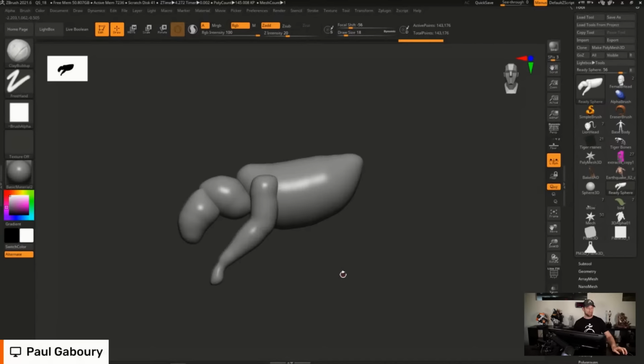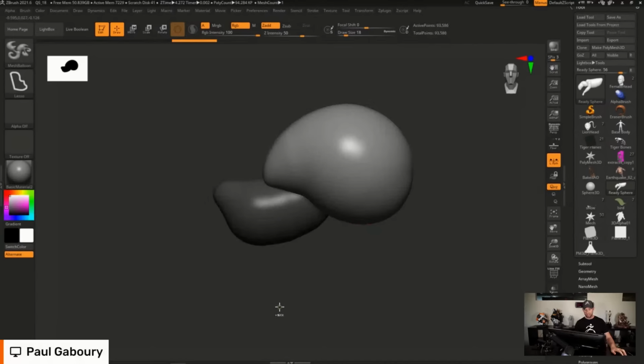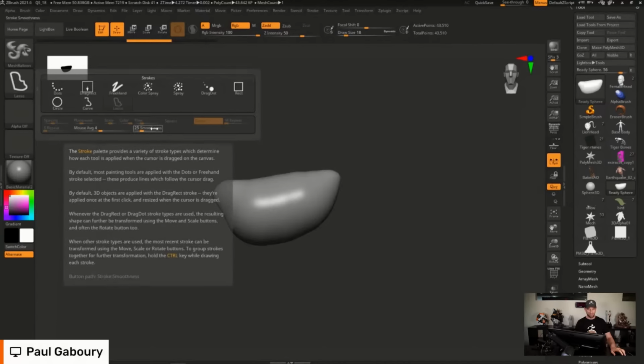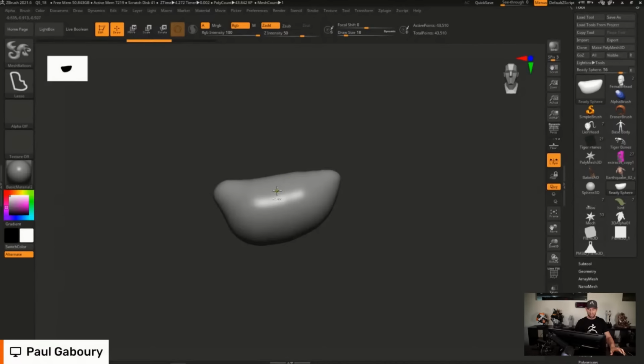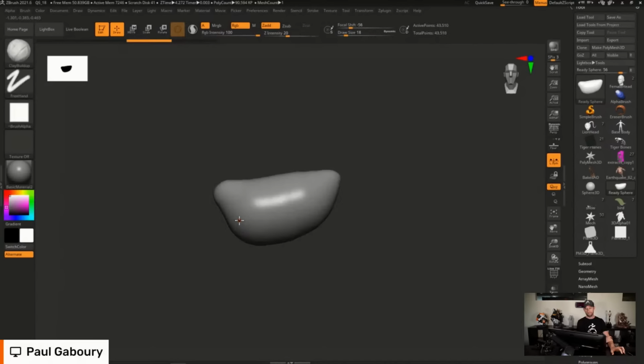Besides that, we also added the ability with lazy mouse. When you start using this brush, we actually added another slider for the lasso as well, which is our smoothness. This is just saying how smooth it should get. So you can affect the smoothness here, and it's going to start giving me a different result. Okay, so this is fun, right? We're having a good time. It doesn't end there. Okay, it does not end there. So let's go further, let's jump down here and go a little bit more.